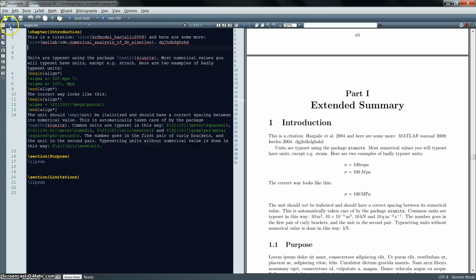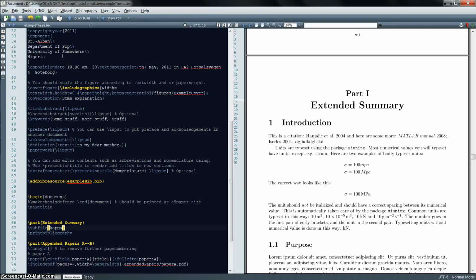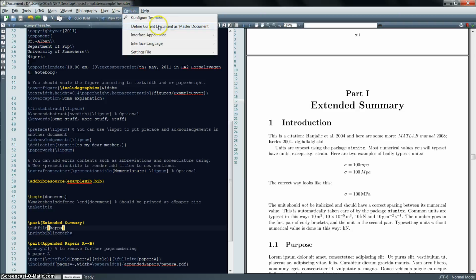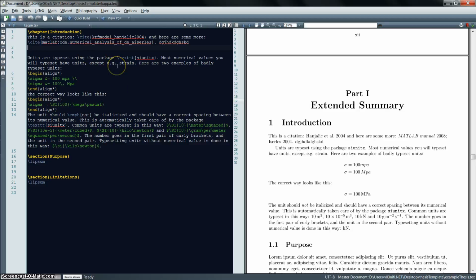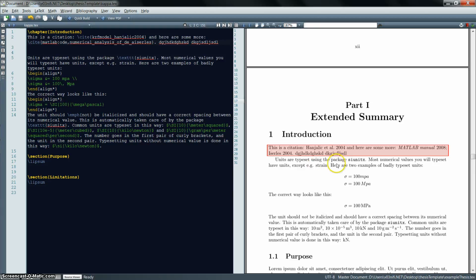So you do that by going to the text file that you are compiling, which is this one, and you choose to define this as a master document. And what this does is that whenever you hit this quick build arrow, it will always compile this file, regardless of which text file you are currently viewing. So now let's say we are writing in the kappa, and then we hit quick build. It compiles the main text file as it should, and then it jumps to the approximately right place in the PDF.